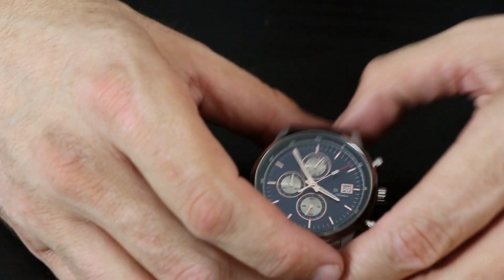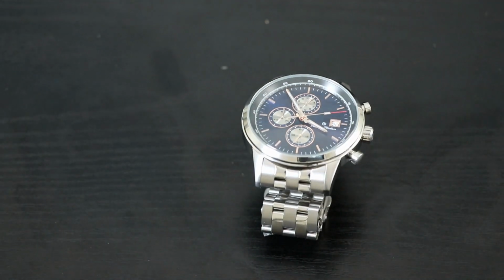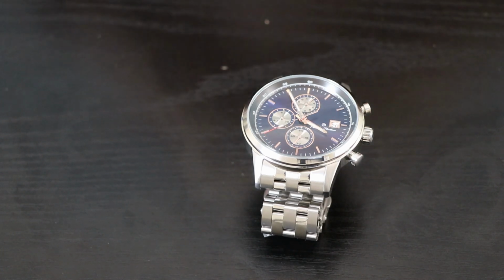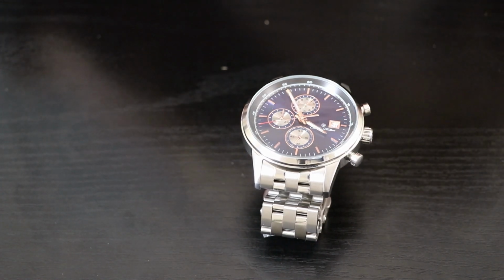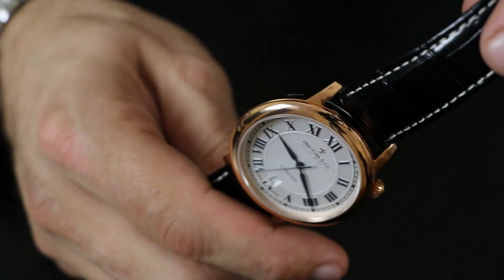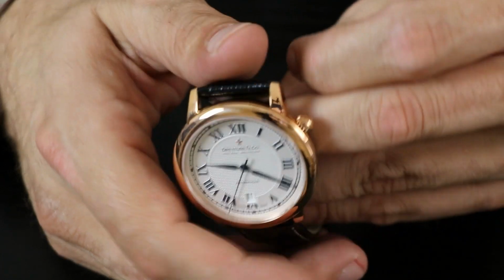Now, incidentally, guys, each month I normally get at least a WatchGang Black and at least a WatchGang Platinum. Last month I ended up getting two WatchGang Platinum subscriptions just because I wanted to. And this month I actually opted to skip my Platinum subscription, because if anybody remembers what I got for WatchGang Platinum last month, I received that Dreyfus that I fought with the bracelet on. But guys, guess what? Take a look at what I got for my other WatchGang Platinum subscription watch last month. Gold case, leather strap. This guy did not meet my preferences, so I did not even do a video on it.